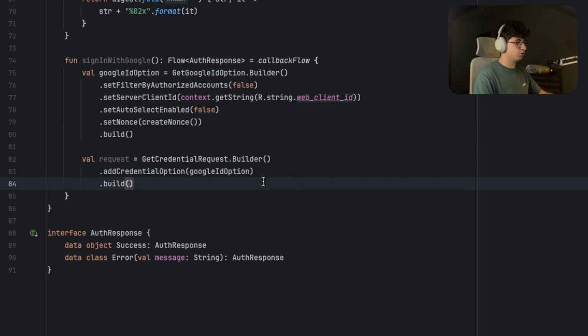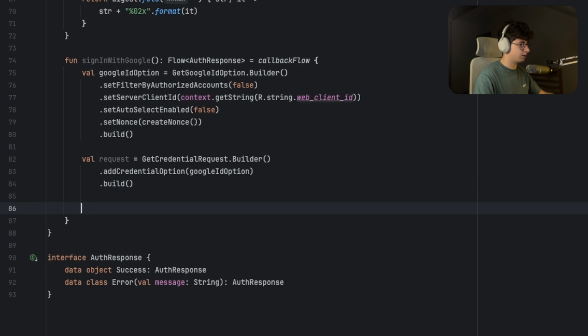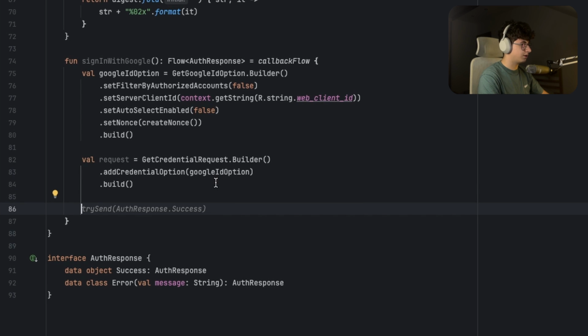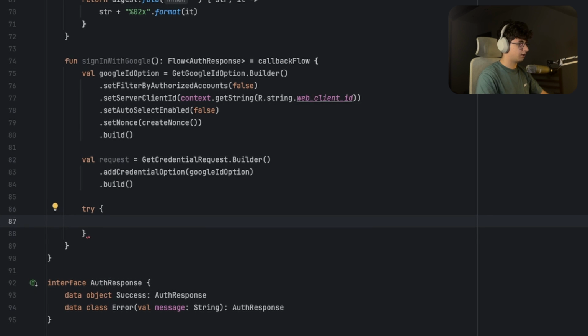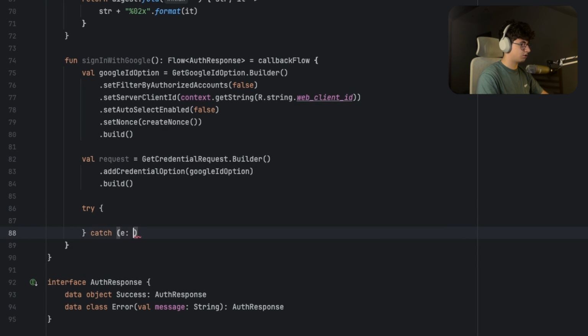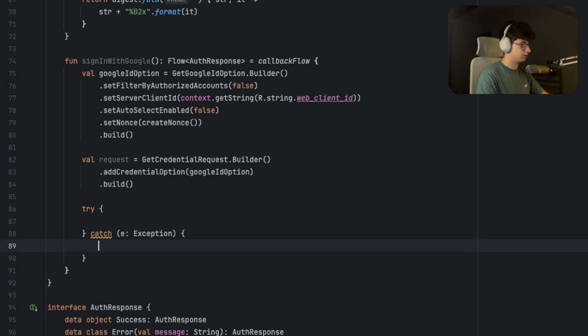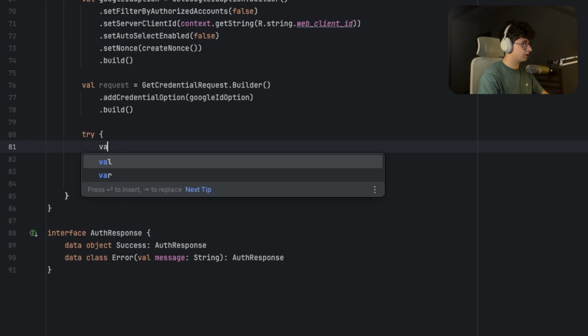Okay, and now we need to use the credential manager, and we will check if the sign-in request was made for the Google sign-in, and if yes, we will use Firebase to sign in the users. So let's say try and catch the exception, and let's say handle. Now let's create the credential manager.